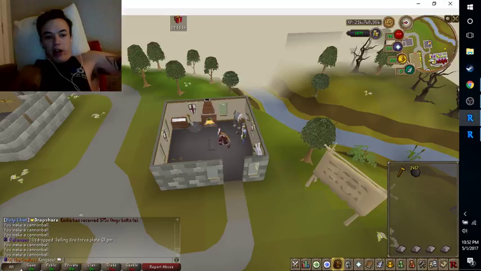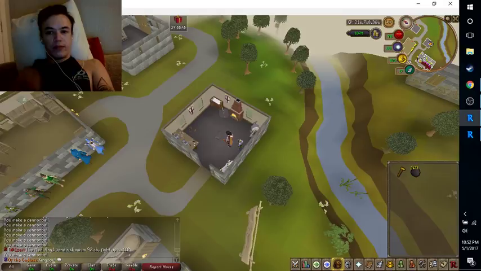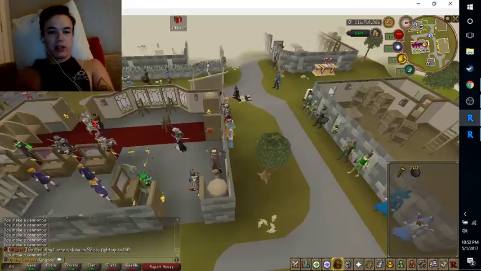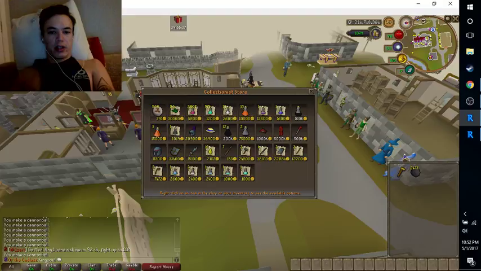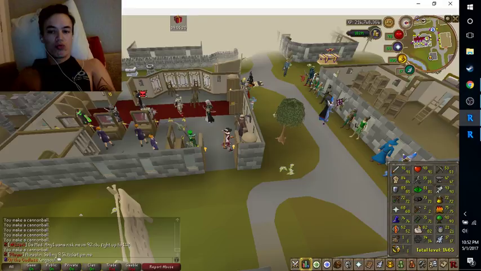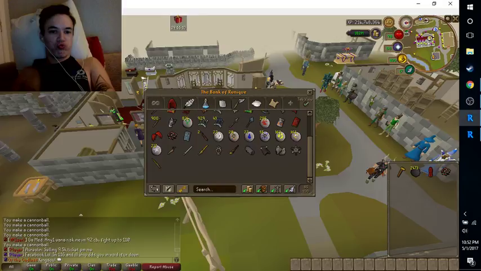Oh, God. I am tired. It is 11 o'clock at night. But hey, maybe I could craft out 10K of these things. Actually, let's see what Sigmund has to offer. Dragon plate legs, buy. I needed some, sorry. A whole bunch of potions that aren't needed. Overloads. I could probably make some overloads eventually. My herblore is 81, so I'm pretty sure I can make overloads. That's what I was looking for.